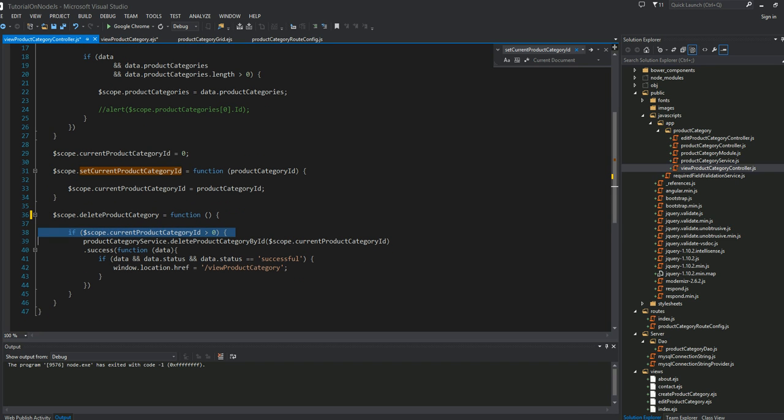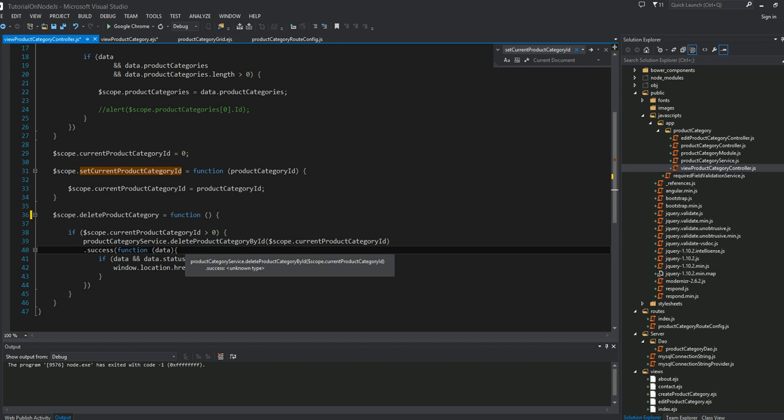And now, of course, I haven't done any of the server-side methods. That's the next thing we'll be coding. So I'm here saying, okay, what if this value is defined? If the ID is greater than 0, that means I have an ID. And if it exists, we have this service that we have injected, and we're going to define, we will be defining, of course, this method. Right now it doesn't exist in my service. It's called delete product category by ID, and I pass this ID right here.